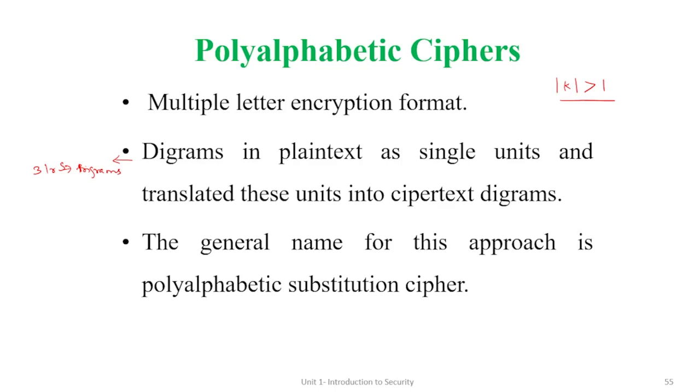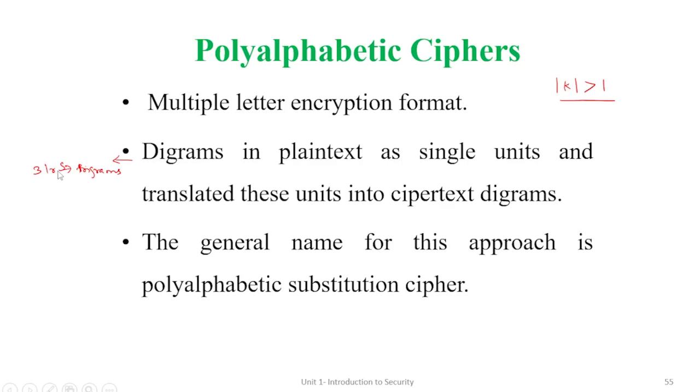Welcome to the cryptography session. Today I am going to give an example for a polyalphabetic cipher. Here, poly means many. So polyalphabetic ciphers means we are able to get many ciphers from the given plain text. Multiple letters are used at a time for one encryption. If you take a plain text, we can join two letters as a pair. If you join two letters as a pair, that pair is called a digram.